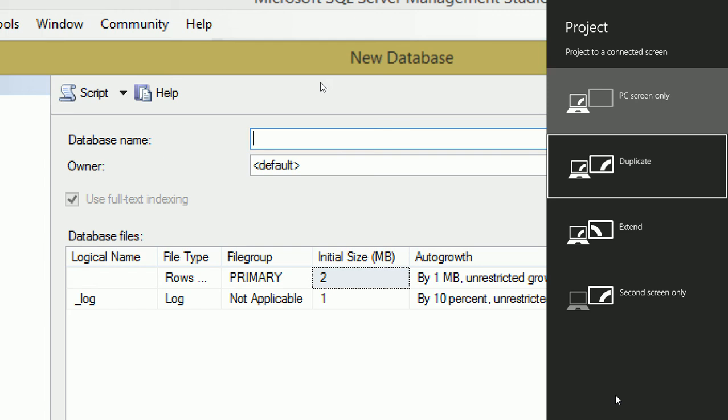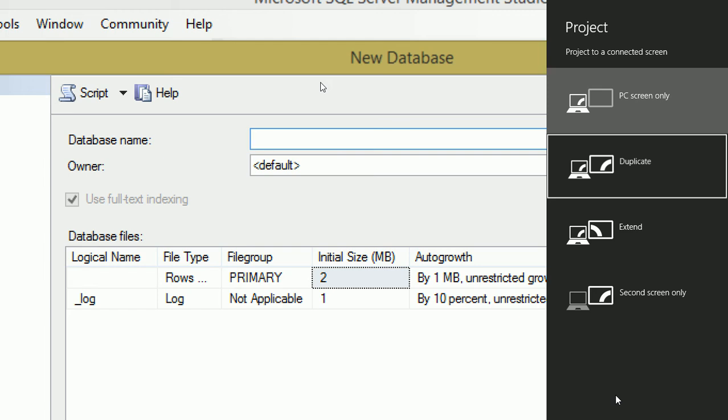Clear? So it is strongly recommended to create the database on a drive other than the Windows drive. If you have installed Windows on the C drive, always create your databases on the D drive. If Windows gets corrupted, your database will be saved.